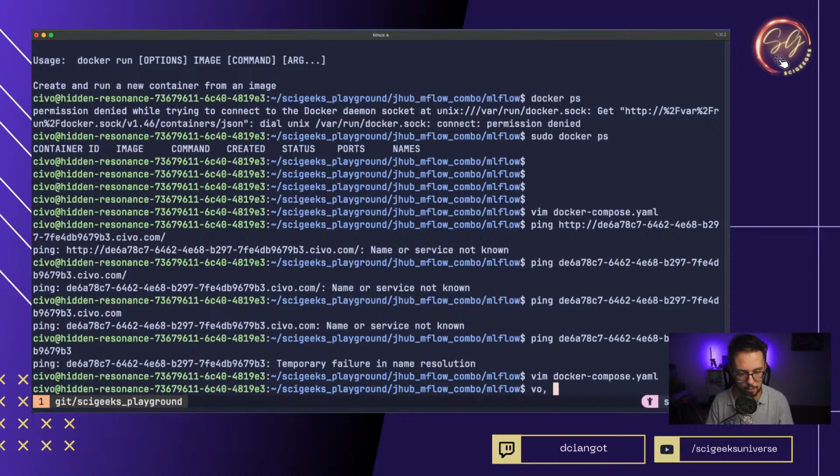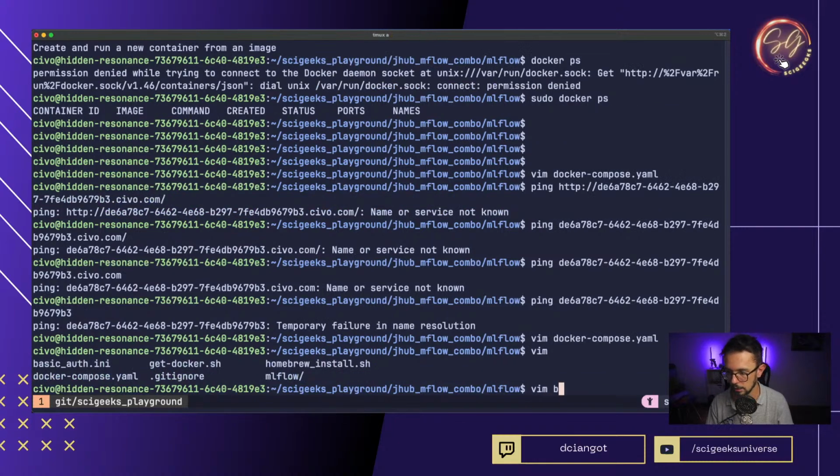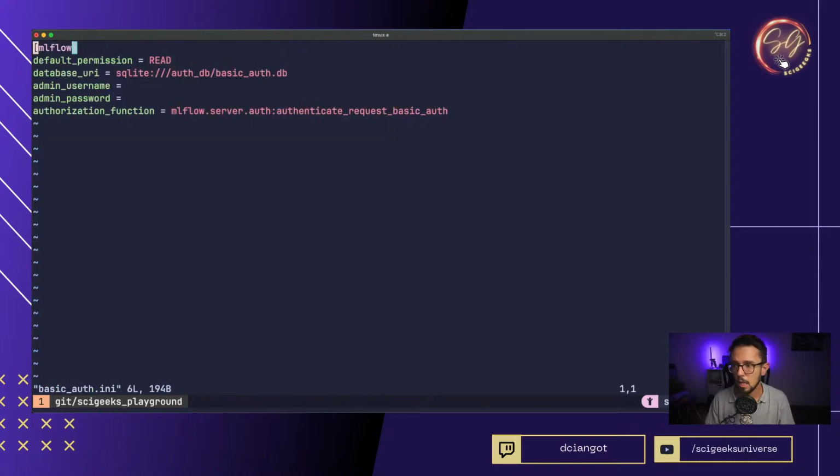We need one final step before trying it out. That is the basic auth ini in the configuration in the repository I sent you before. In the chat you can find that. And that is the admin and username for accessing the MLFlow server.